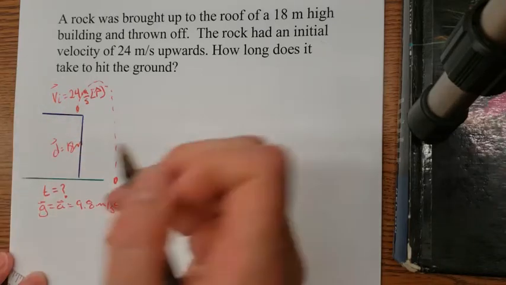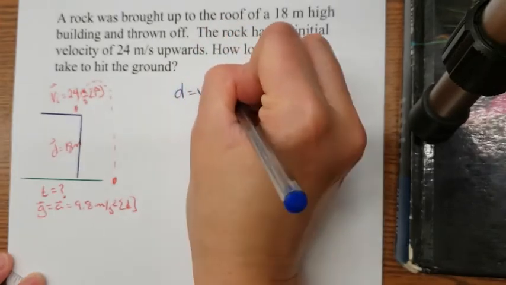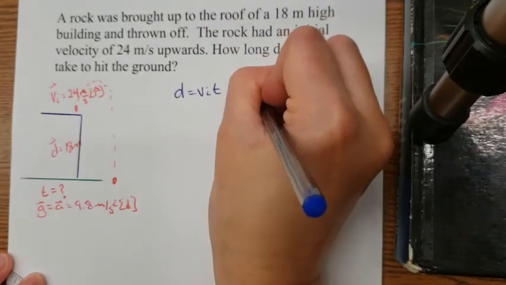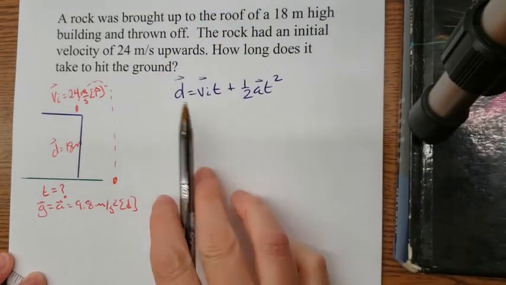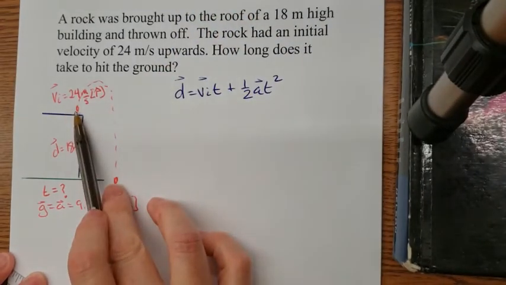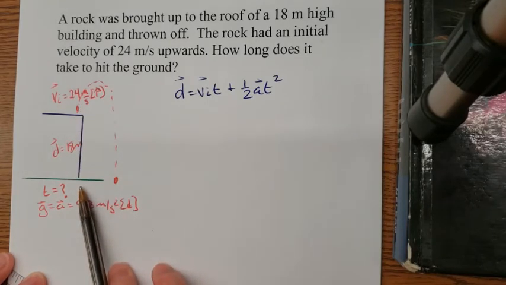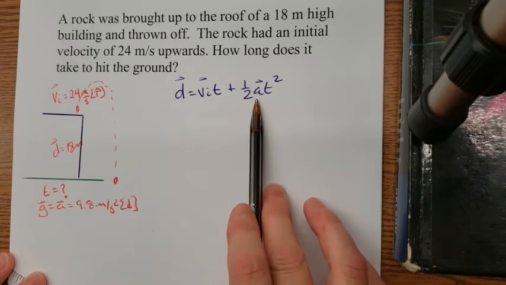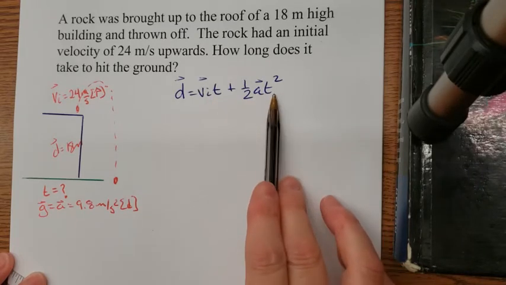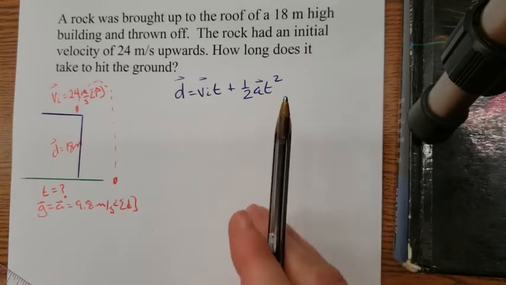So when I look at all my formulas, the formula that works is D is equal to VIT plus 1/2 AT squared. Because I know the displacement. Displacement's always, where did I start? Where did I finish? I finished 18 meters below from where I started. I'm looking for time. I know what A is, the acceleration due to gravity, and again, I'm looking for time. So when I plug in my information, because I can't rearrange for t and t squared, let's just plug in our numbers.